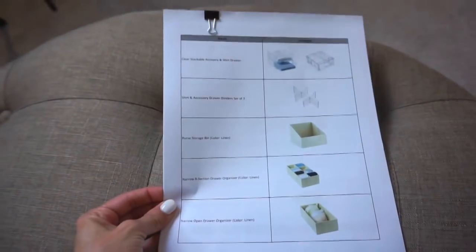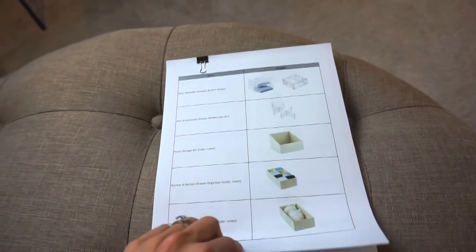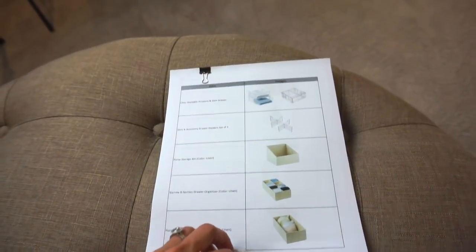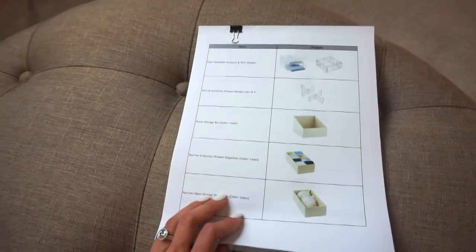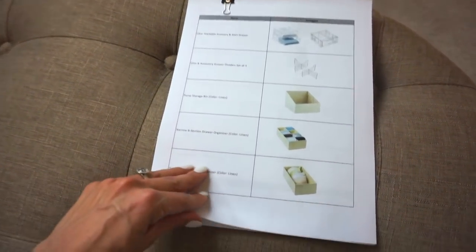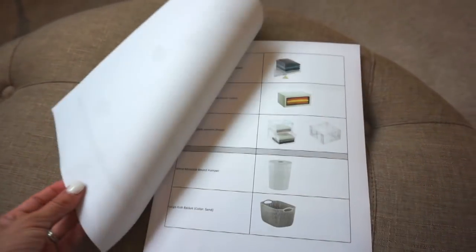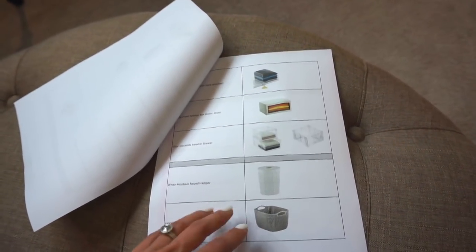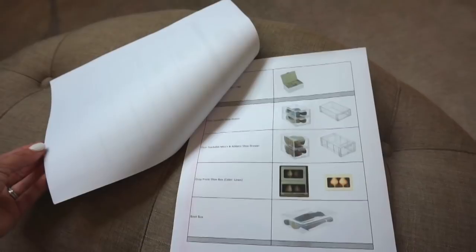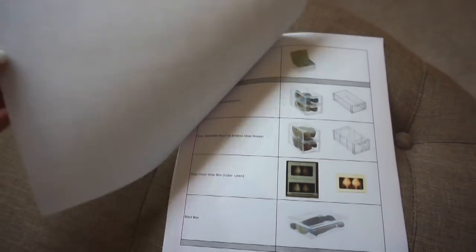So this is a little sneak peek of some of the things that we are ordering from Container Store. We went in on Monday. Erin came with me. We also got some help from their awesome associates. Told them what our needs were, how much space we had to work with, and they really helped guide us in the right direction as far as the look that we wanted. I wanted clear acrylic, and I also wanted just kind of a linen, like, you know, cream color. So these are just a little sneak peek of what we will be ordering from Container Store.